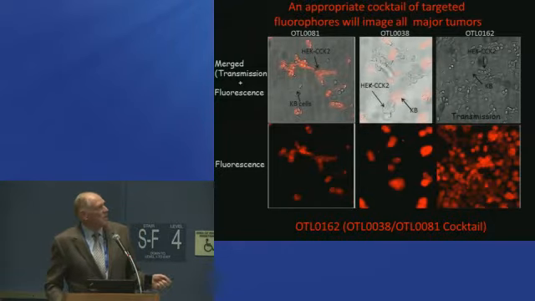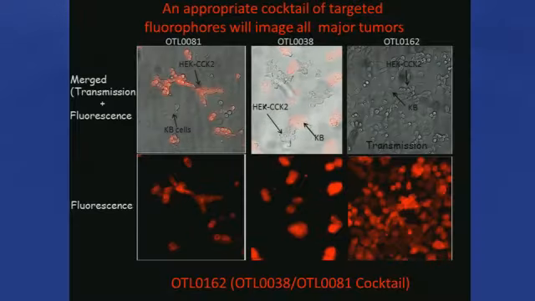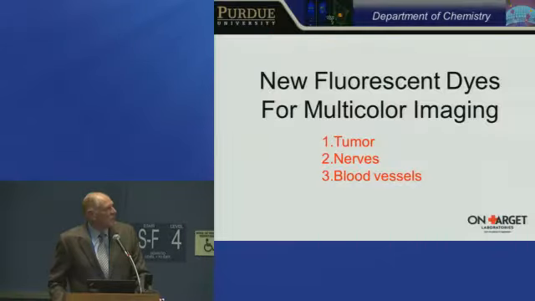The purpose of this slide is simply to show that when one puts, for example, CCK2 positive cancer cells in the dish, and folate receptor positive cancers in the same dish, you don't see both of them with one targeted fluorescent dye, but when you form a cocktail of the two, you see all of the cells in the dish, and we think that's the principle. It's pretty obvious that with a good cocktail, we should be able to image most tumors.